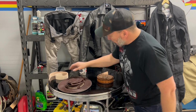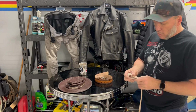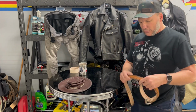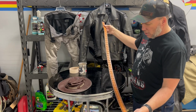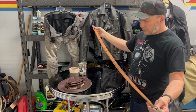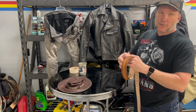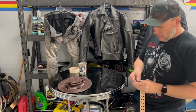Now, I brought this out. It's not really riding gear, though it is. I recently bought a piece of leather strap from my local boot maker because I wanted to build a belt. I'm not a leather worker, but I dabble on occasions. I've done some gun holster stuff. Anyway, I built this 3/16 thick leather veg tan belt, back in the old 70s style where you had the double prongs and the holes went all the way around. I built this belt just this week. The good thing about doing this is if for some reason I have a strap break or something that needs to be tied down on my bike and I don't have what I need, I can take my belt off and stitch it down however tight it needs to be, up to that length. So it's useful as more than just a belt on the motorcycle.